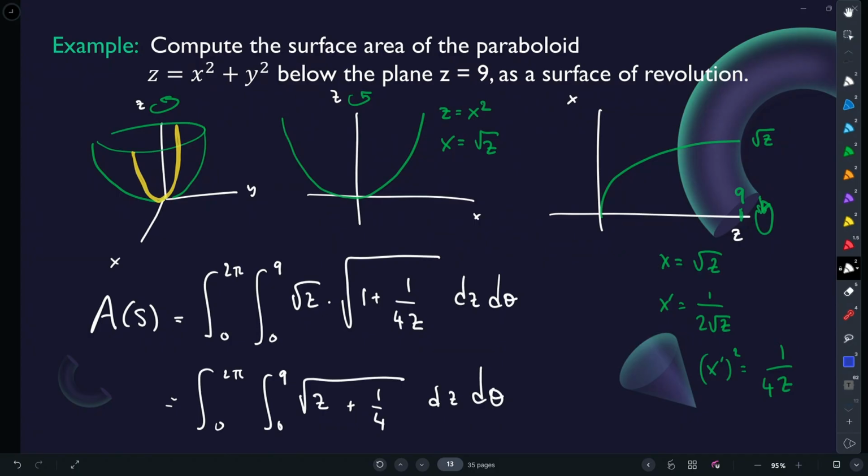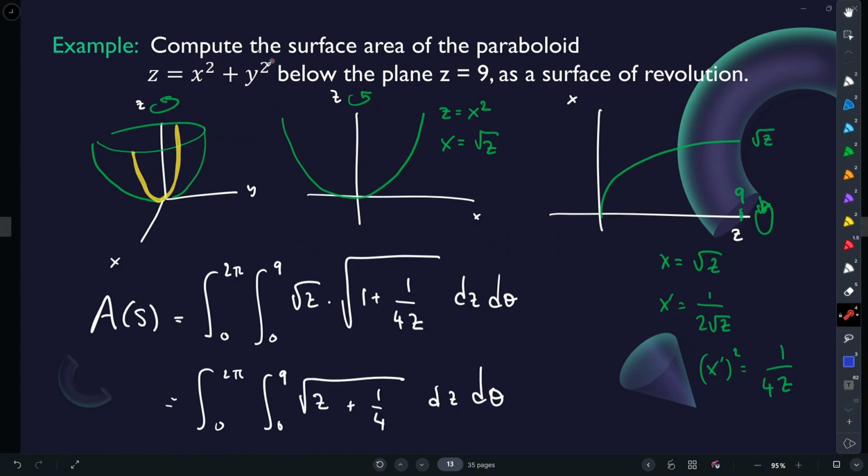Yes, yes, I could have rotated. I have to rotate about the z-axis, but I could have drawn this function in the yz plane and looked at it there. But at the end of the day, it's exactly the same function when I rotate it in that way. And it would look like y equals the square root of z. And it's the square root of z that is going to be my f of z that is going to figure in the formula. So the integral at the end of the day is exactly the same.